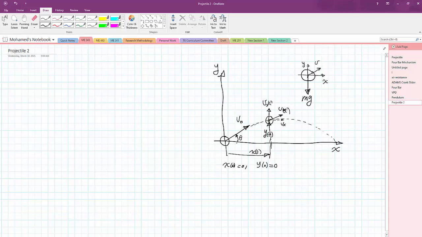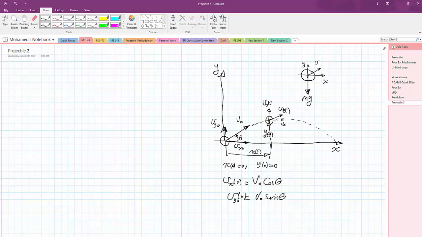The body started with initial velocity v naught. This v naught can be decomposed into a component in the x, vx naught, and vy naught. So I can write down vx naught is equal to v naught cosine theta, and vy naught, which is at time equal to 0, is equal to v naught sine theta. Now this is the body, these are the forces acting on the body, this is our coordinate system, and those are the initial conditions. Now in order to analyze this body, I need to find out what are the physics that will govern the motion of this body.